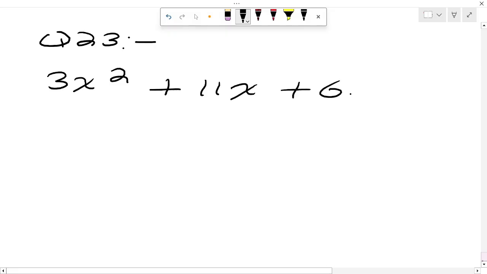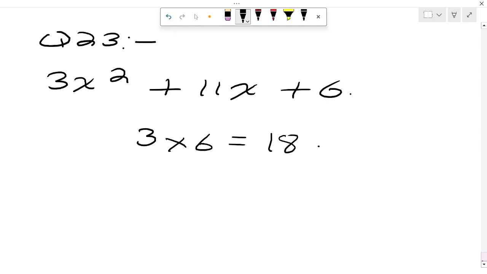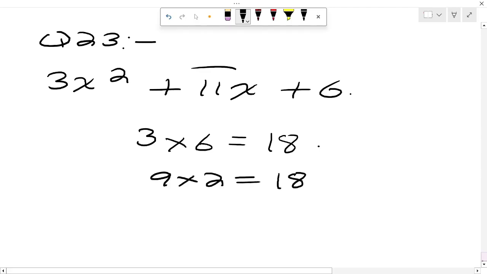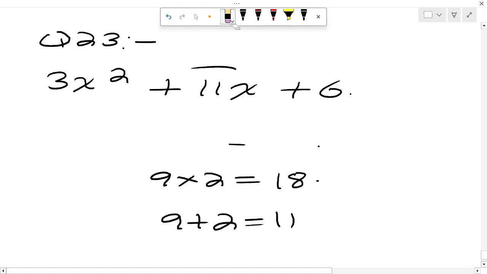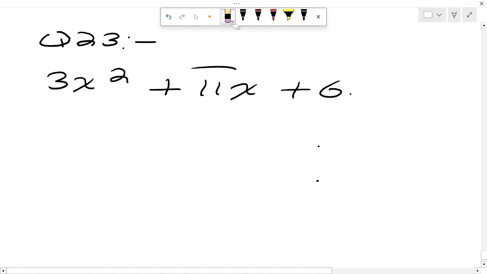Now the coefficient of x square is 3 and the number here is 6. So 3 multiply 6. What is 3 multiply 6? That is 18. So we need to find a number which is, when we multiply it, it's equal to 18, but when we add it, then it is equal to 11. So 9 twos are 18 is a great example. 9 multiply 2, if you multiply them, the resultant is 18, but if you add them up, that is equal to 11. So we'll put this value 9 and 2 into the equation, and we will see if we get our two factors or not.